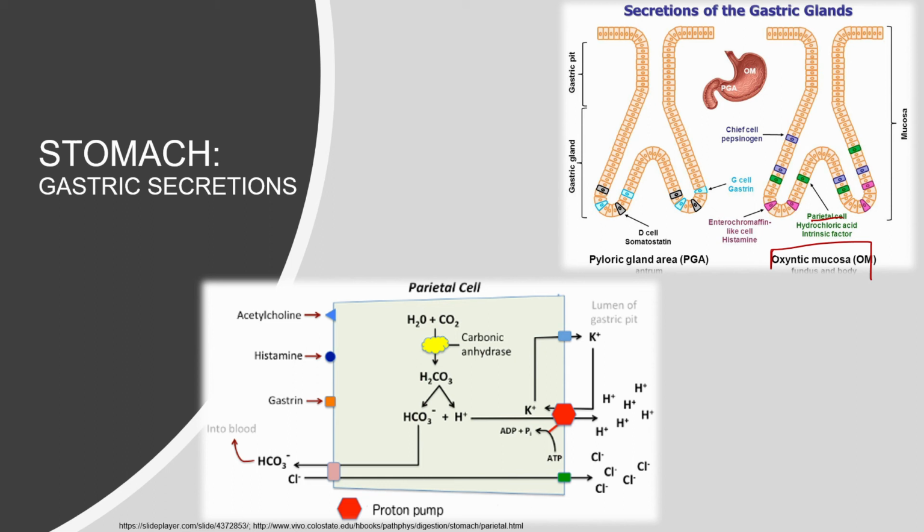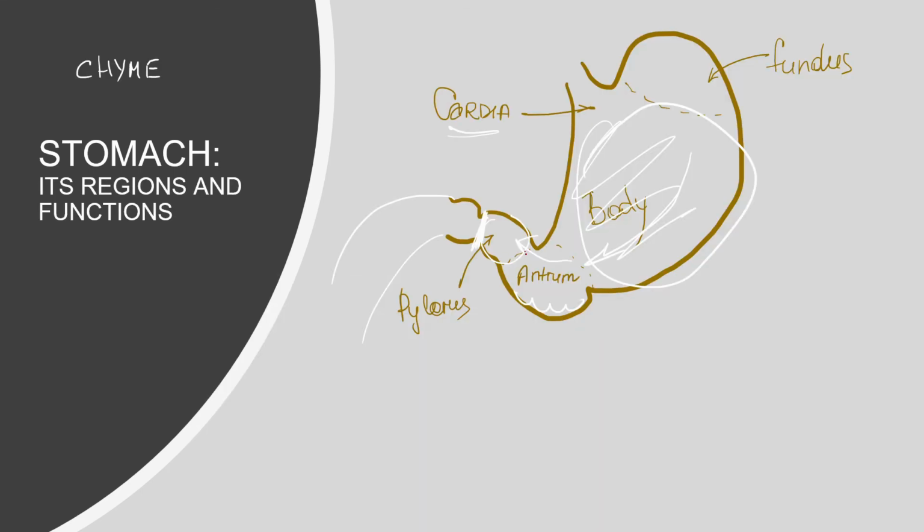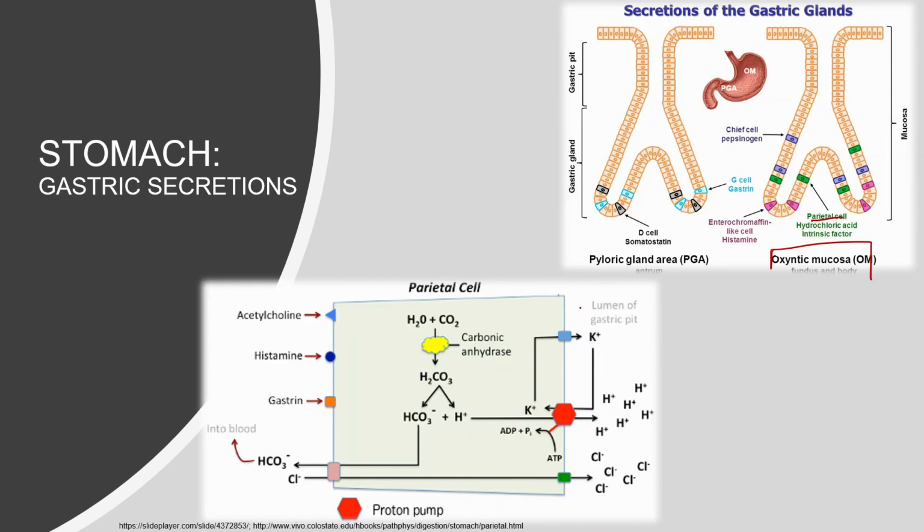If we're talking about the antrum of the stomach, let's take a look. Where is the antrum? Antrum is here. It contains pyloric glands, which secrete mucus, as you can see here, to protect the pyloric mucosa, right? Gastrin and some pepsinogen. Gastrin, we've already talked about it, but we'll talk about it even more.